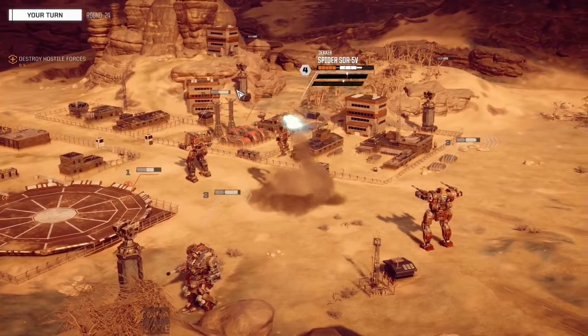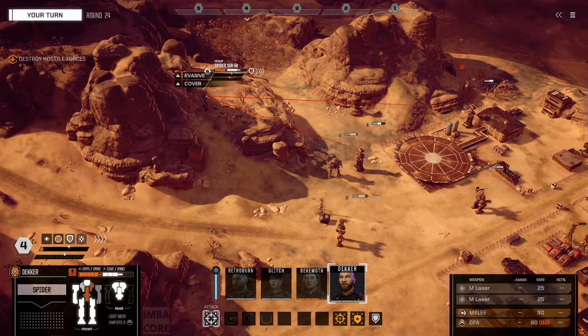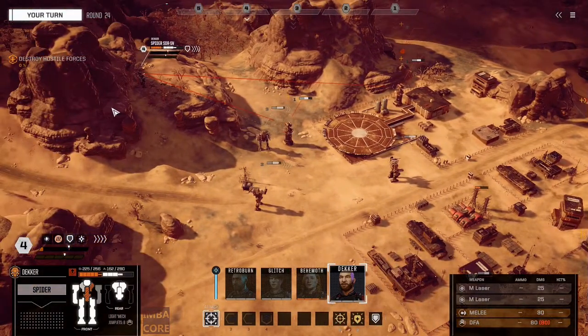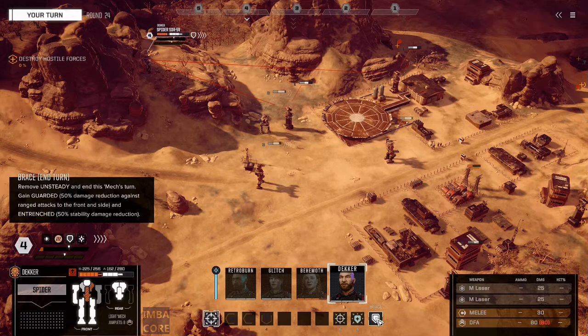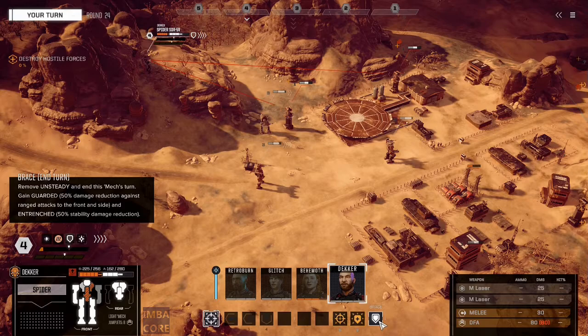Copy that. And then, oh, he can still attack. Awesome. Is that going to eliminate all our chevrons if we do attack? I think we'll just do the brace thing. Or maybe gain guarded and entrenched. We'll just do this one, because this one is going to cost us 25 morale. We don't want to do that.